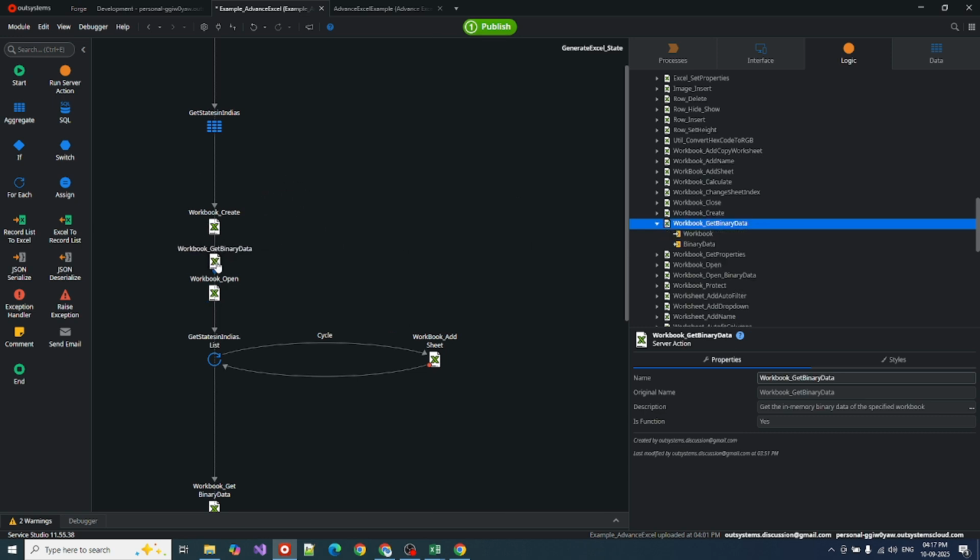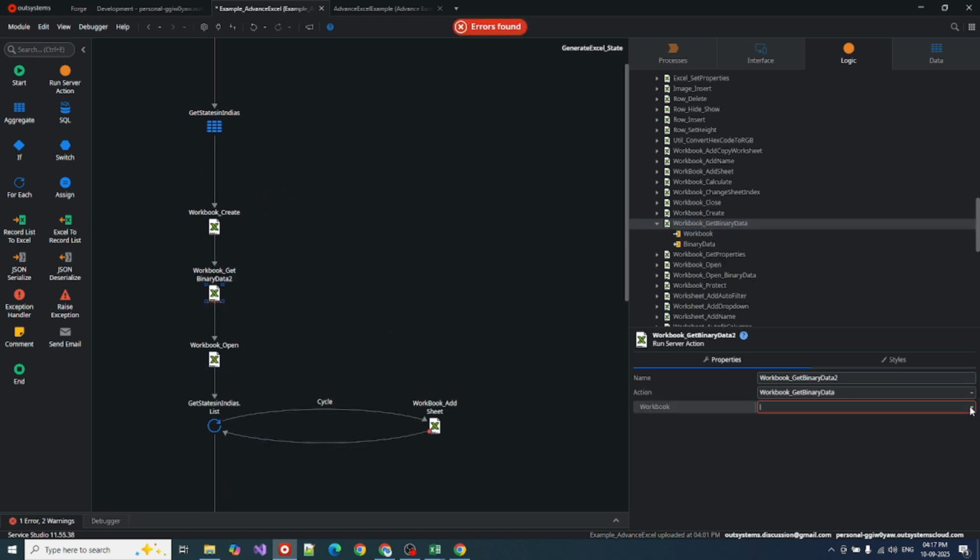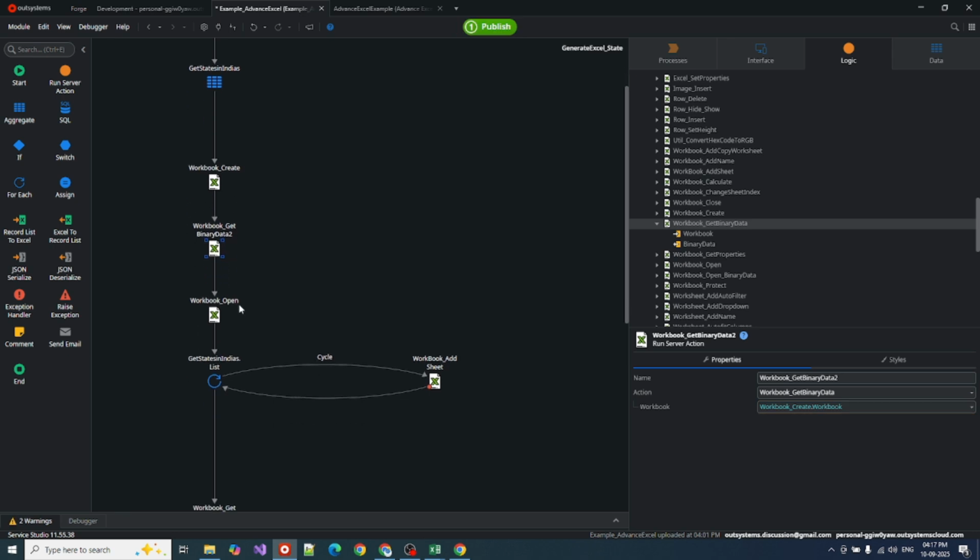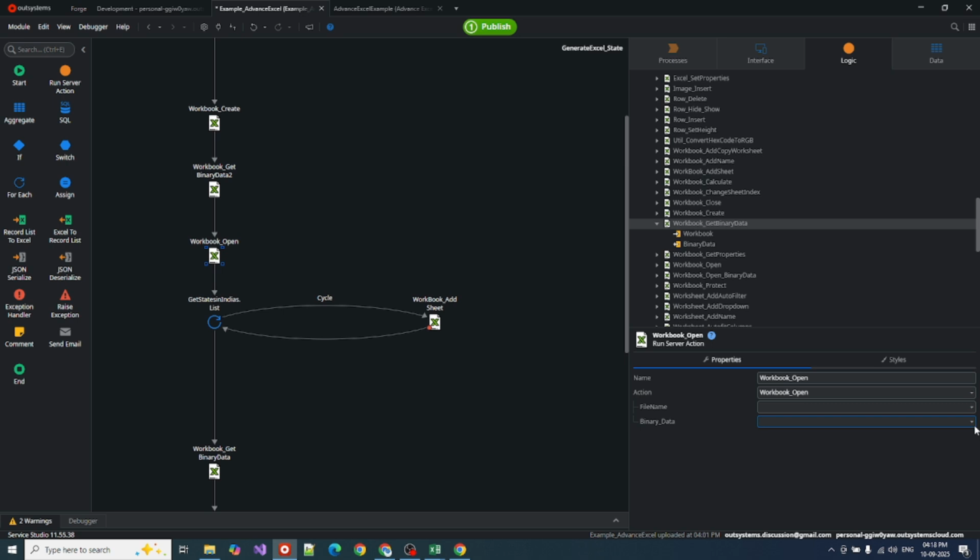So we pass the Workbook_Create.Workbook here, it gives the binary data, and that binary data we are going to add here as the first binary data.